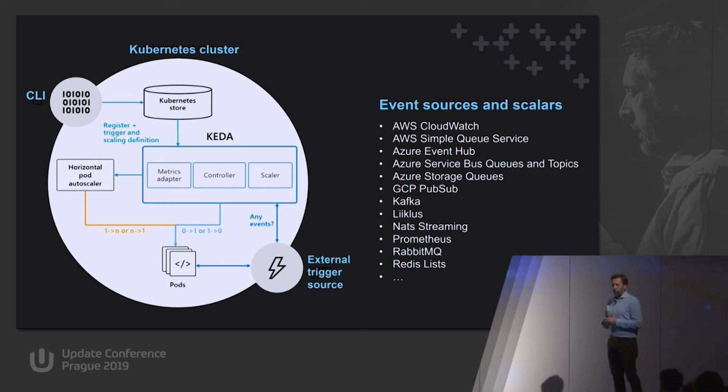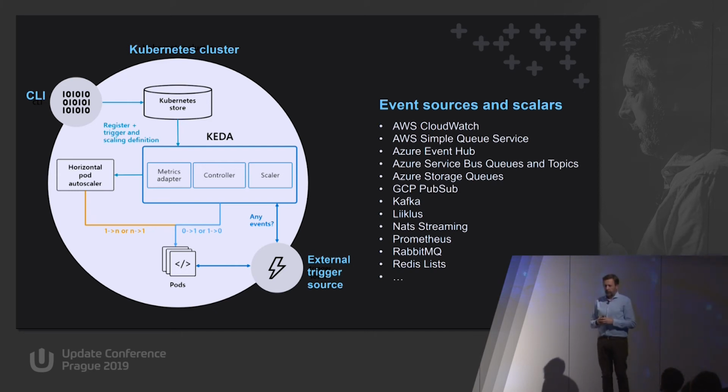But if your message queue is empty, you don't want to have your application, the workers, running really. You just want to scale down to 0, which is what Azure Functions, for example, do for you. Because you can have a lot of these functions running around in your cluster. So you want them to basically have no instances, but once your event source starts to produce messages, you want to scale up and process them, and then scale down to 0 again.